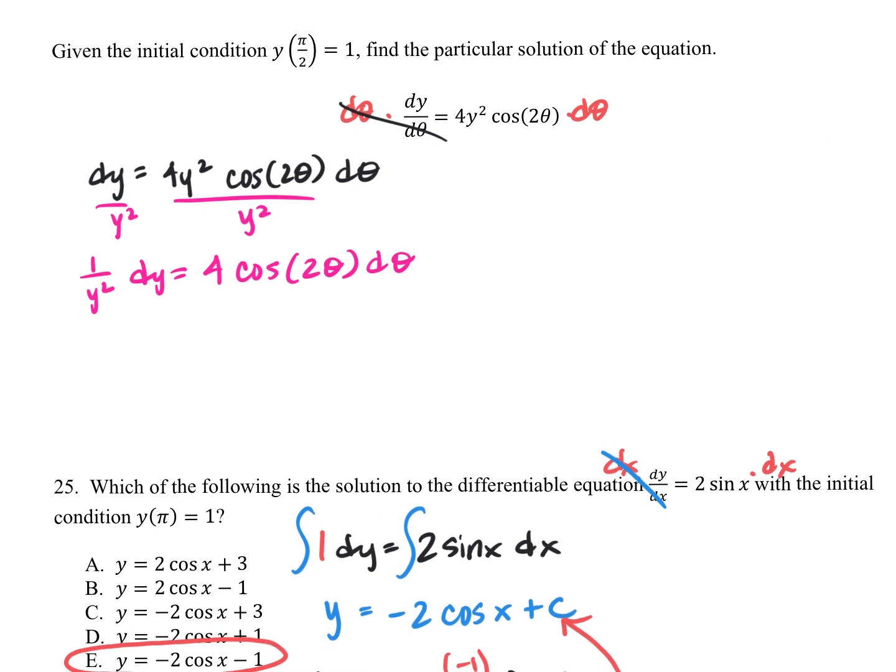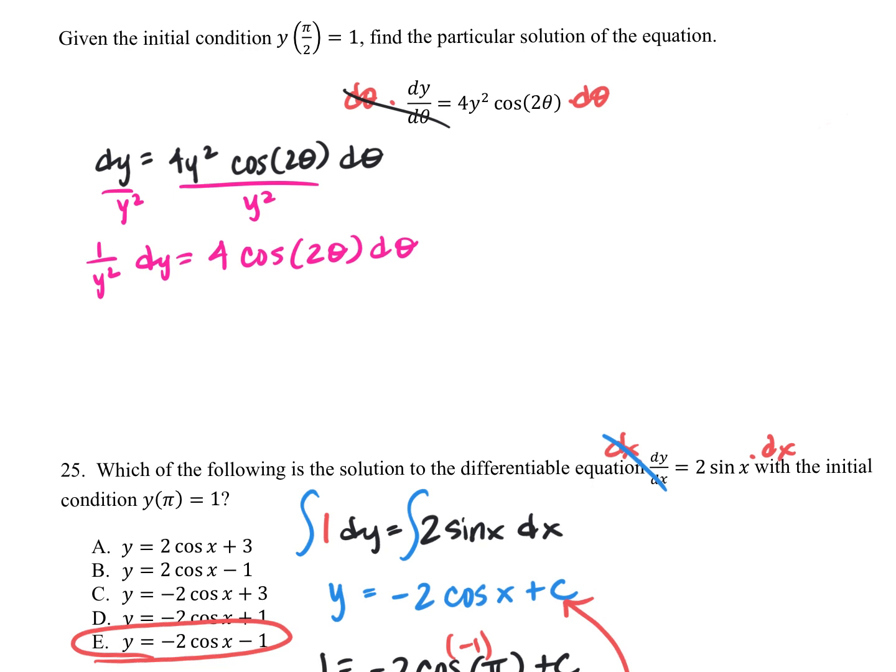Okay. This is going to be brutal. We're going to earn a break from this. Okay, guys? This is brutal. We got to rewrite this thing. Y to the -2. Agreed. This is going to be y to the -2 dy. Guys, I just want to focus on this left side for a second.